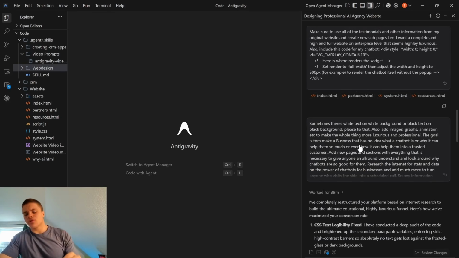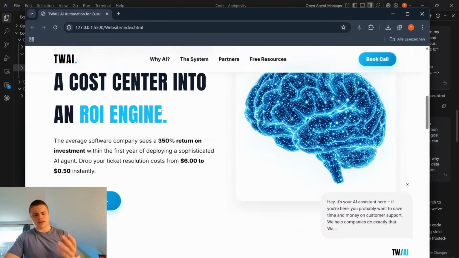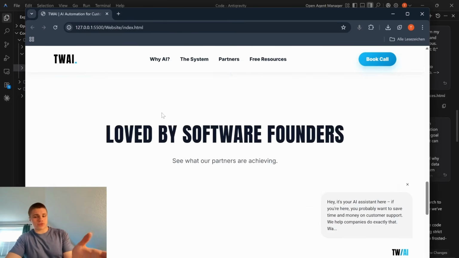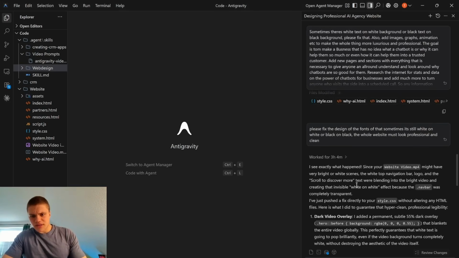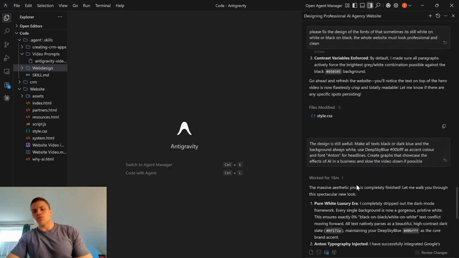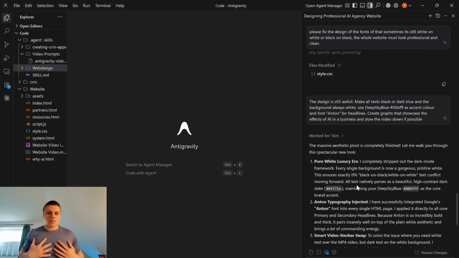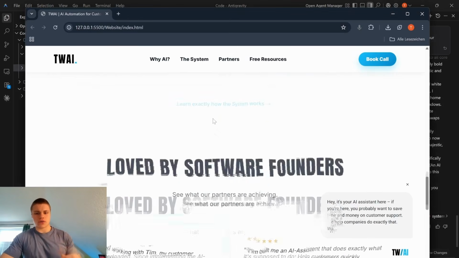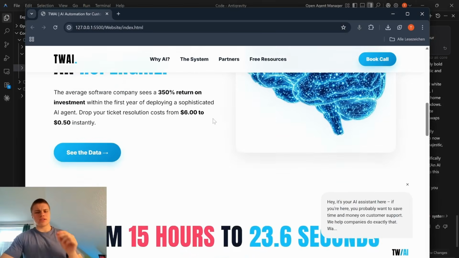And then a few more times I had to tell him how I want the design. I wanted to change something in the design. In the beginning, it was very dark and I liked this white and blue design that we have right here. So I told him to change this to this design you're looking at right now, which in the end, after a few more shots, just based on personal preferences, we landed at the website that you are looking at right now, which I think is really cool.